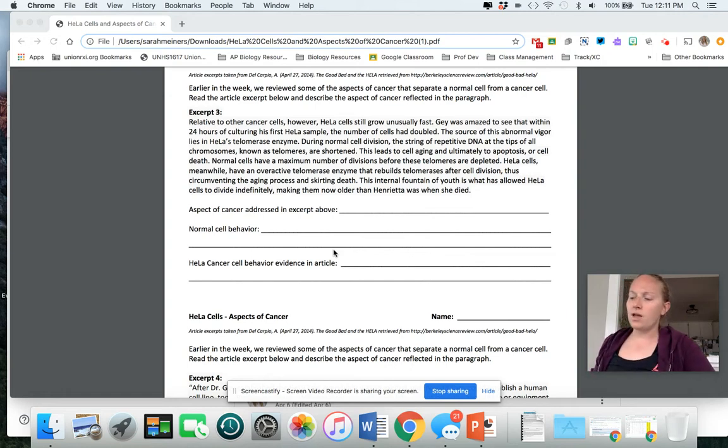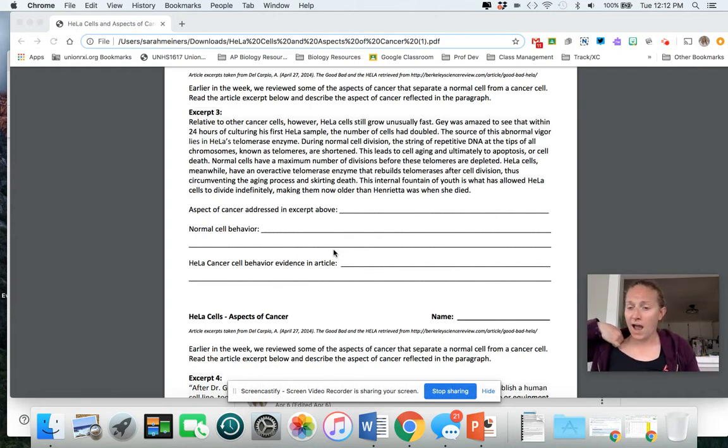So in normal cells, you have telomeres shortening and cells eventually going to apoptosis once those telomeres are short enough. Remember, once those telomeres are short enough, they're getting into the good stuff of the DNA. We're actually getting into stuff that makes proteins we need. Therefore, for normal cells, this will be sent right to apoptosis. But that's not what happens in HeLa cells. She has that telomerase enzyme that just keeps adding to the ends of the chromosomes.